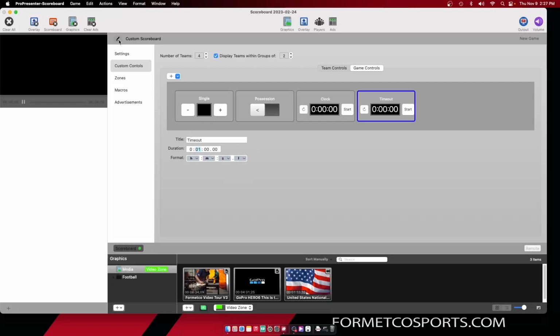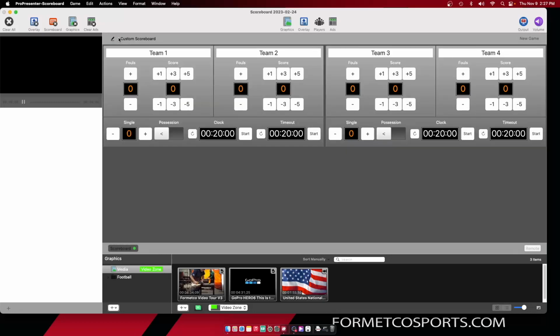and when I exit out of my pencil icon, now you're going to see here all of the information I've put. So each team can have 3 fouls and no more. I can go up by my different values here.